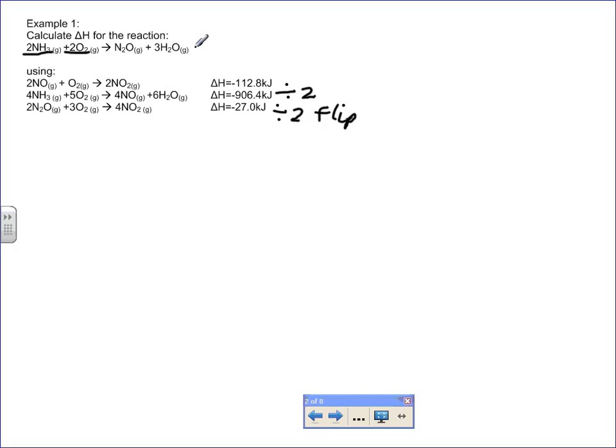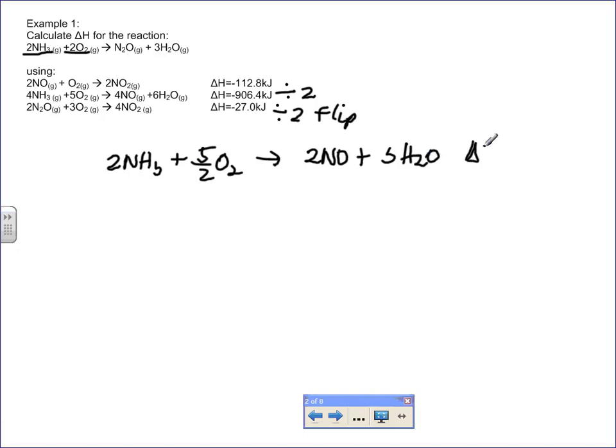At this stage, we've gone through all the reactants and products, and we haven't made any decisions about the first one. And rest assured, they're not going to give you a reaction that is useless. So what we're going to do is just leave that and see how it's going to be useful to us in a couple minutes. Okay, so we're going to write out what we have. We've got 2NH3 plus 5 halves O2, 2NO plus 3H2O. And with these, you'll notice that the states are given.